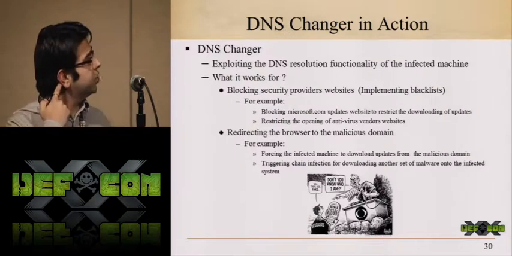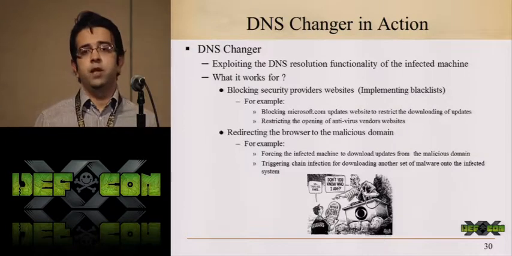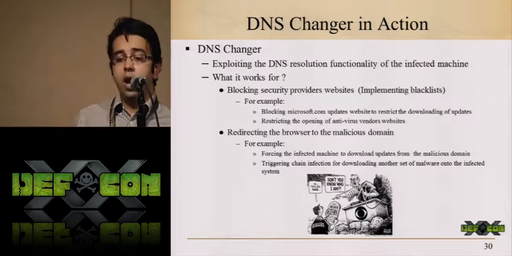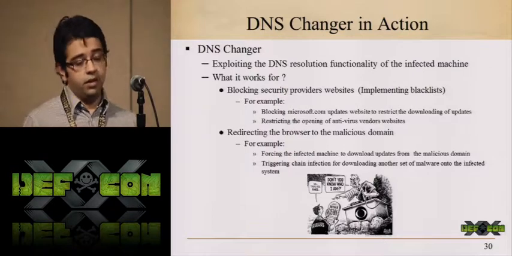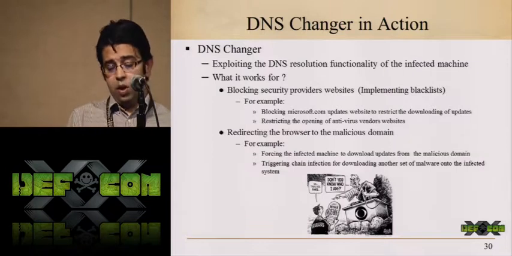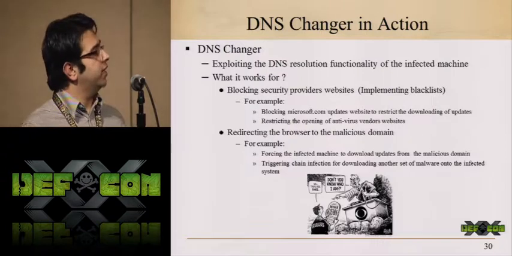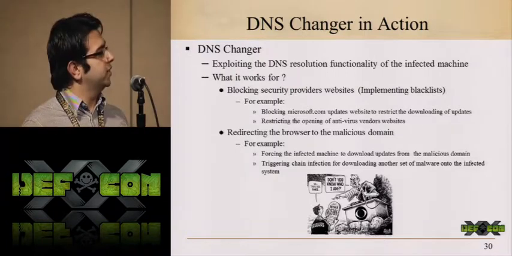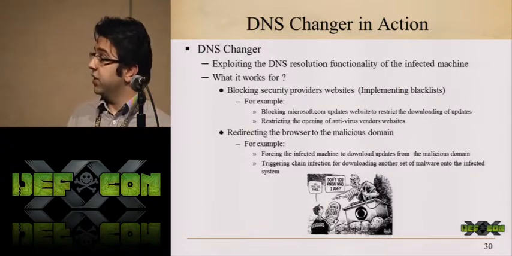With this technique, you can try several different ways to manipulate the infected system. The very first one is to just put entries somewhere in the host file. Or you can simply change the DNS server entry with a malicious IP address. That's a very simple one. Once you do that, changing the DNS settings won't allow the system to connect back to security websites such as Microsoft to download the updates. You can do much more with that, and that's what attackers are doing nowadays.